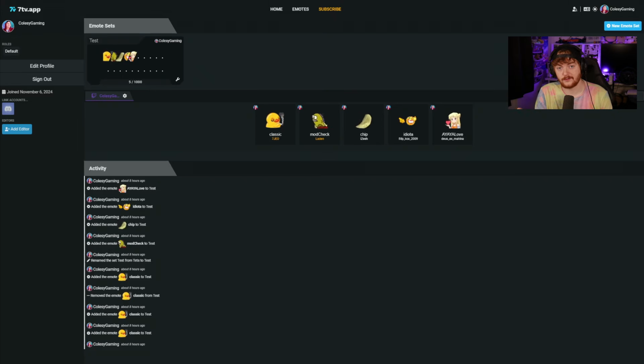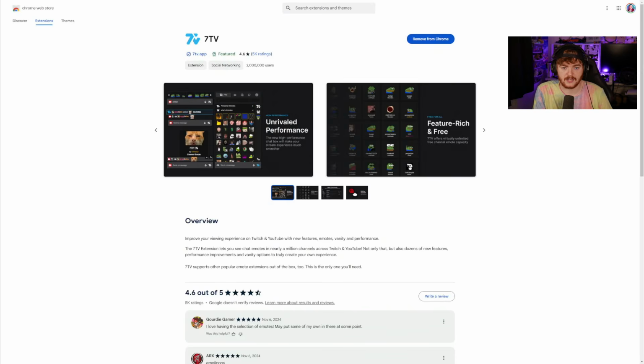So what you'll need to do now to have access to these is there is a browser install that you can use. I have installed this on Chrome. If we go over to here, you can see that 7TV have this browser add-on, which basically means that when you're in a Twitch chat or a Kick chat, you will be able to see this as an option for posting your emotes, for being able to put emotes in the chat. And as a creator, for me, so that you're actually able to see the emotes, otherwise you'll just be able to see the name, like the text that the emote is assigned to, which then doesn't make much sense if you just see it in chat.